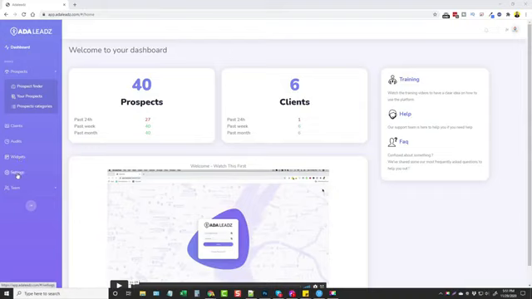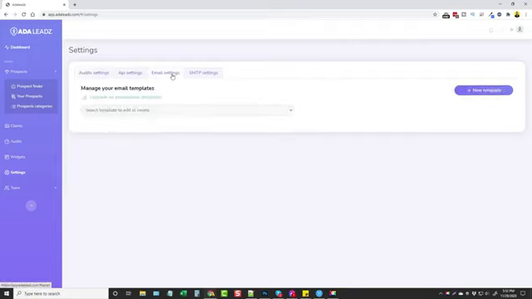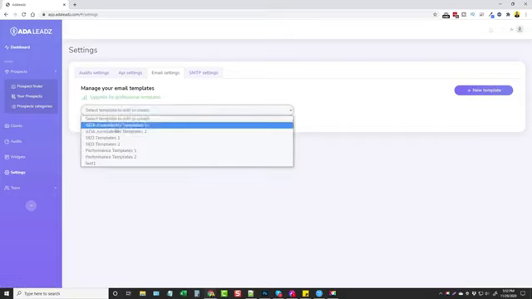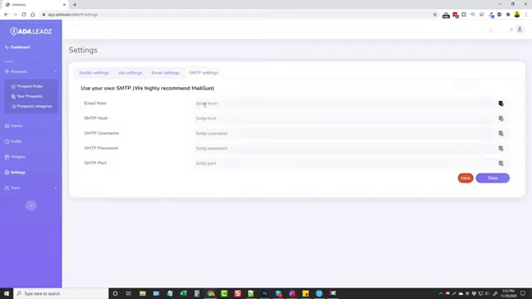This is where you're going to start from. When you first come in here, you want to go to settings, and depending on the upsells that you get, you may or may not have access to all of these. But if you do have access, you'll want to add your own logo here, your website, your contact email, and your phone number. You can even put a footer here. You want to enter your API settings, which is simply your Google API. And then your email settings here, if you upgrade, you can get professional templates, or you can create your own templates here that you can use to send out to your prospects. Your SMTP settings are what's going to allow you to send these emails. You want to make sure that you fill these out. Here they are recommending that you use Mailgun.